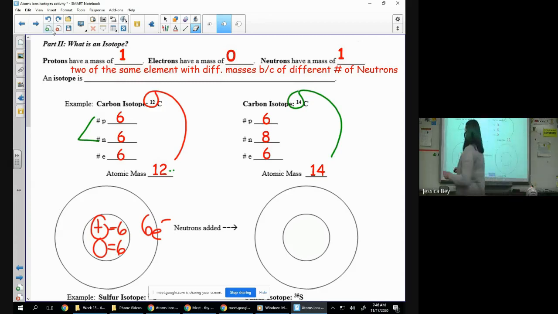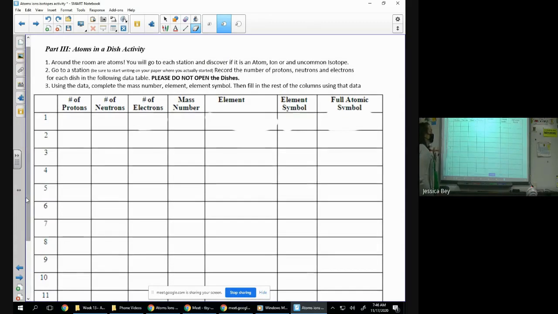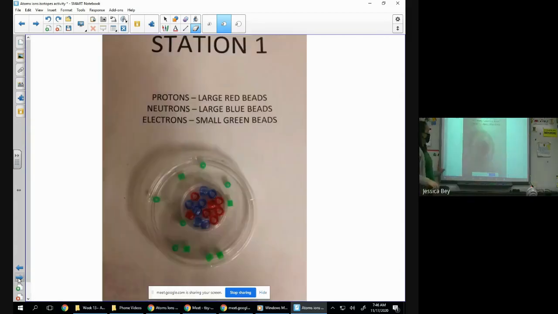Okay, awesome. So I know you can do the other one as well. I'm going to show you how to do the next portion, and then I'm going to leave you alone to work the rest of the period. So what you would normally do is come up to a station and take a look at an actual, and this is a terrible picture, we made it better online.